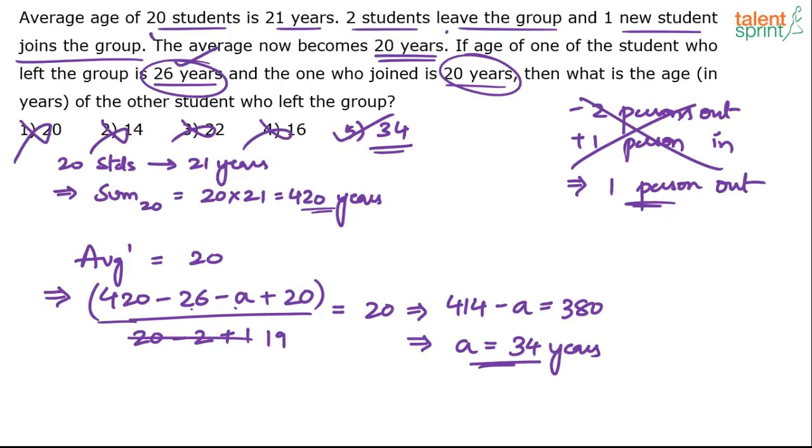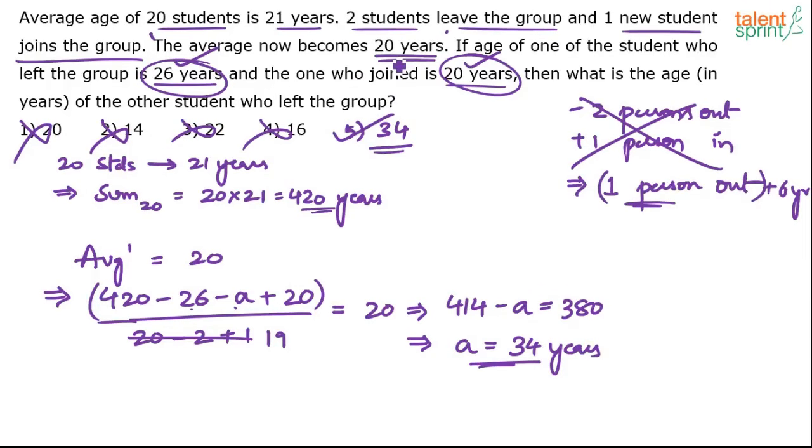The person who has gone out was 26 years old and the person who's come in is 20 years old. So minus 26 from the group and plus 20 to the group. So minus 6 years. Basically the group has lost 6 years. So the group has lost one person plus 6 years. Yes or no? The total value of the group has reduced by 6 years, and also one person is gone out. But by doing this, the average reduced by how much?